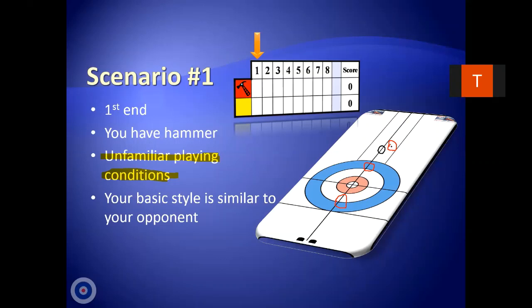Sure. Right? So you're giving yourself a wide range of opportunities to help your opponent. Does that make sense? Yep. Anybody else have any other ideas?